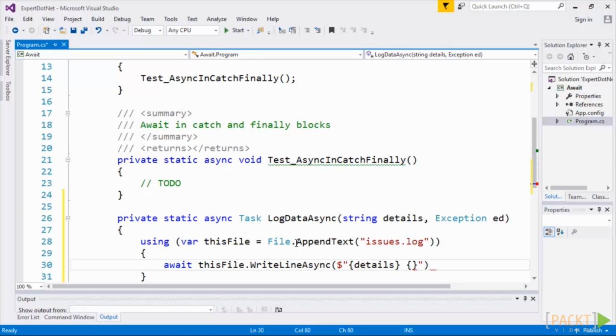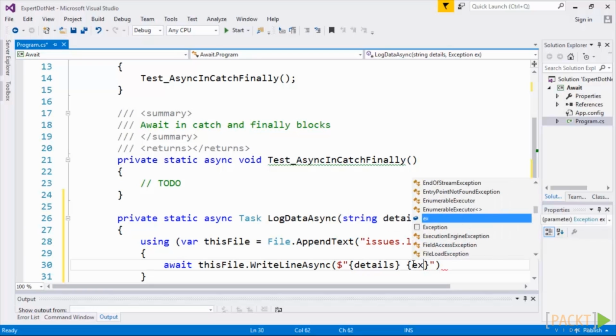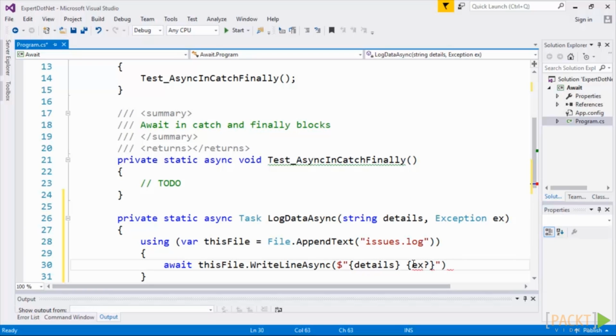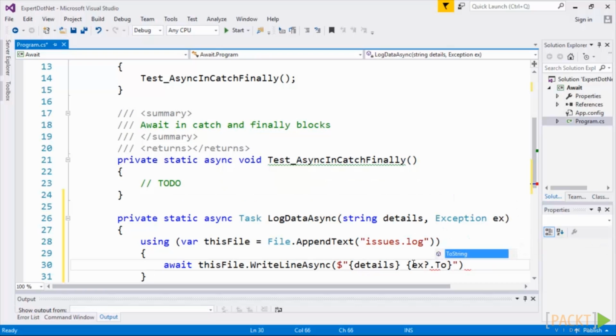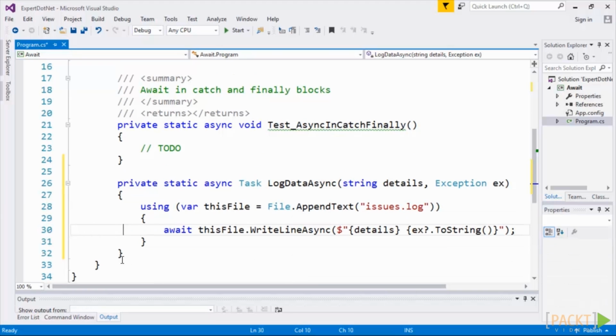And actually the exception should be ex, not ed, so it makes more sense. So I'll check to see if the exception is null. And if it is not null, then we can return the value ToString and finish off with a semicolon. Okay, so that's it for our logging method.